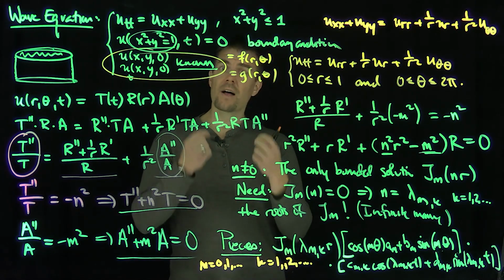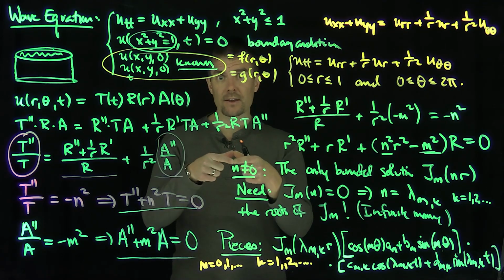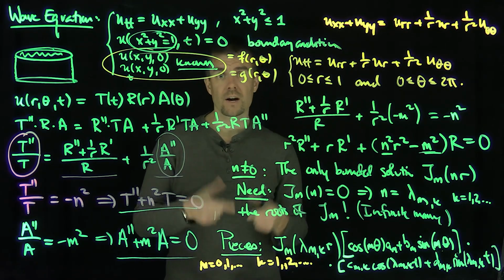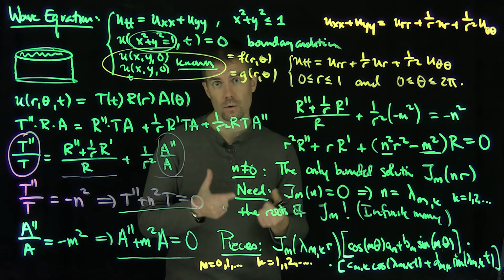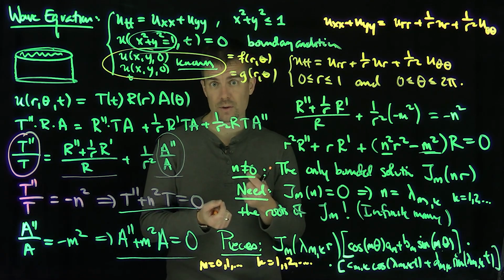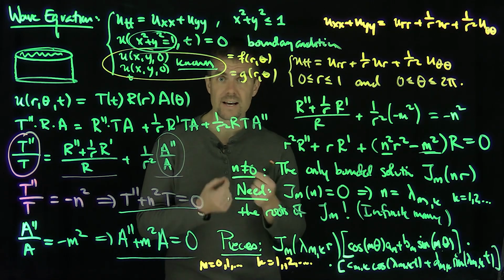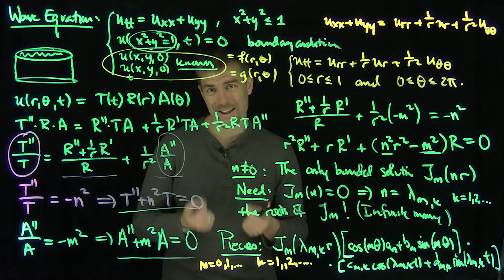Plugging in the initial conditions will allow me to solve the wave equation on this disk region using the method of separation of variables and employing tools from the theory of Bessel functions, namely that Bessel functions of any integer order have an infinite number of roots, and they satisfy an orthogonality relationship, which will allow us to compute these coefficients in this series using those orthogonality relationships and the Lommel integral formulas. Thank you very much.